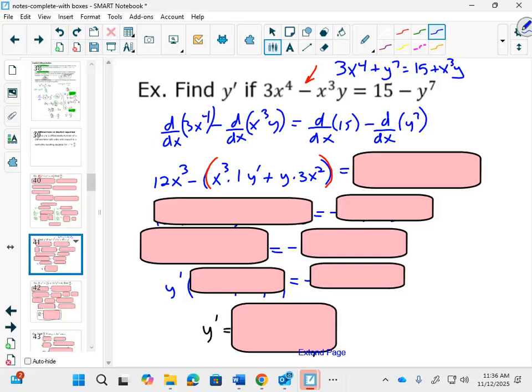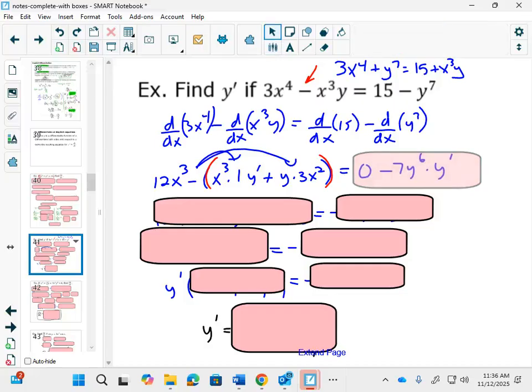Then you're never going to have to, like here, distribute this negative. And if you forget that, your whole derivative is going to be wrong. If you move things over to be positive to begin with, that wouldn't be an issue. d/dx of 15 will be 0, and here, the derivative of y to the 7 is 7y to the 6. But then since it has a y, we have to do the chain rule, and you would get a y prime.